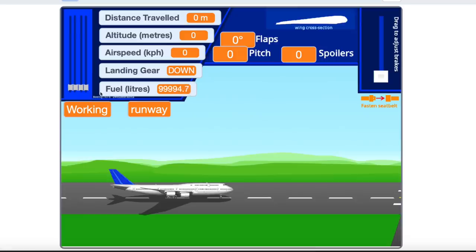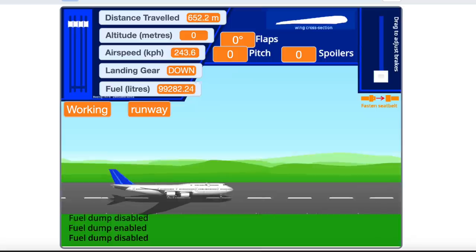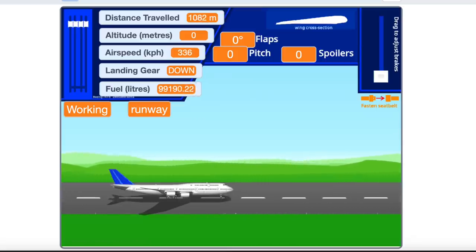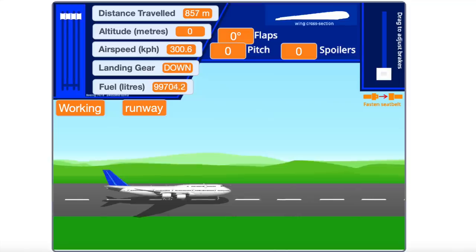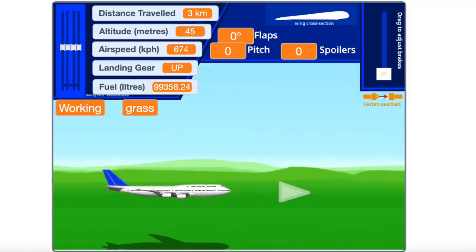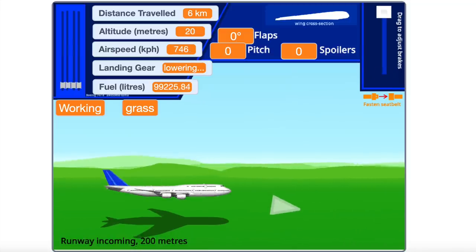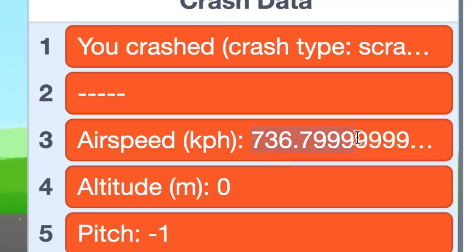Engine full power. We have to press the space bar to increase throttle. It's a 2D sim — it should take off by itself eventually. Arrow key. Oh god, we have died. We crashed at 400 kilometers per hour. Pretty fast. Oh my god, we have taken off. Pretty low. Let's do a low pass landing. Runway incoming. 700 kilometers per hour. That was a good landing.